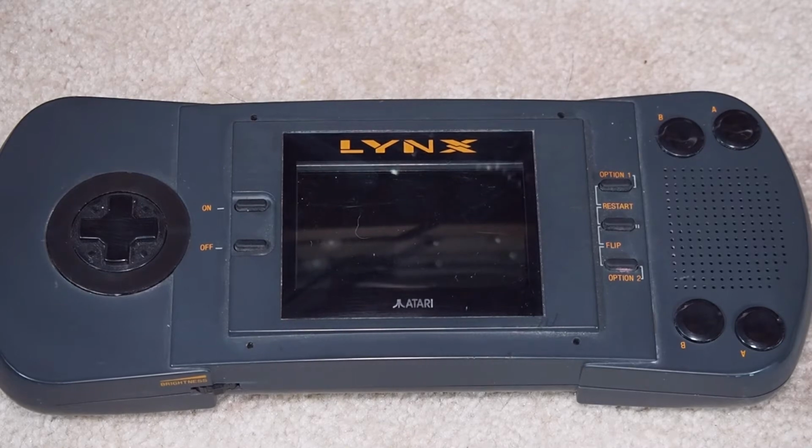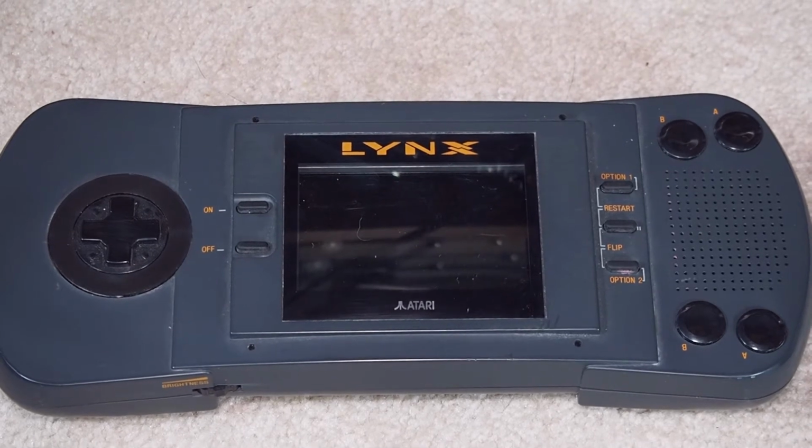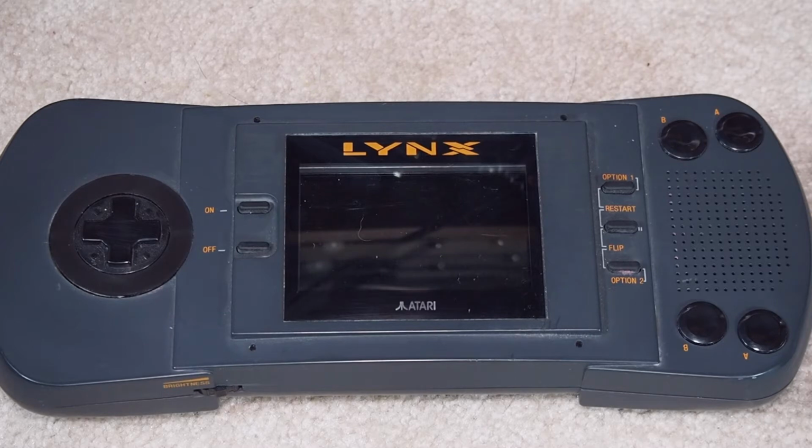It's just, like everything, there's some game systems that are pretty capable. They just didn't have the right combination of things to stay viable in a market of people that didn't really have a lot of spending cash to go out and buy more than one home system or handheld system. And the Nintendo just tended to be the one that everybody ended up buying.